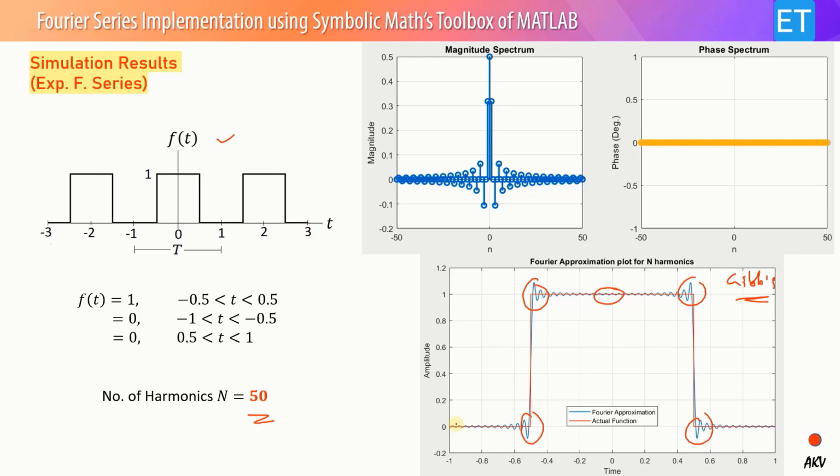So I hope that you have learned a lot of things with these programs, and I suggest you take your textbook of signals and systems and take any question from there and try to solve that question with this program and match those theoretical answers with the outcome of this program.